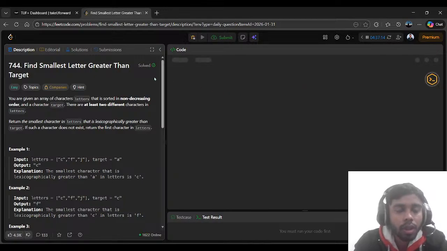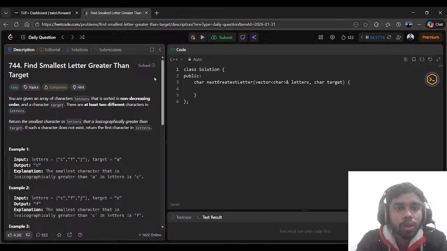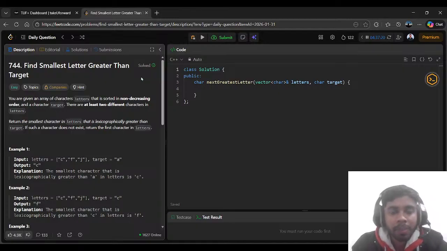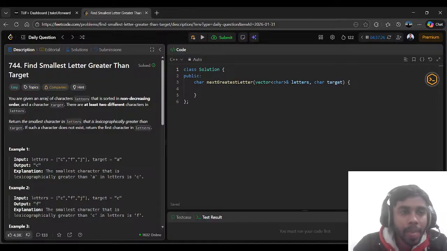First, let's practice this daily question. This question is solved once, but let's solve it again. Let's make the intuition from the beginning and solve it. It's find the smallest letter greater than target.